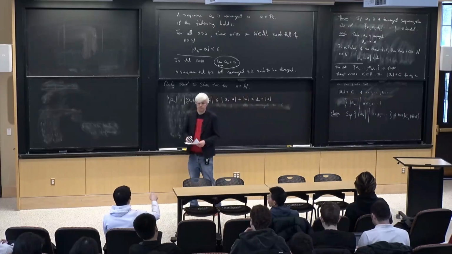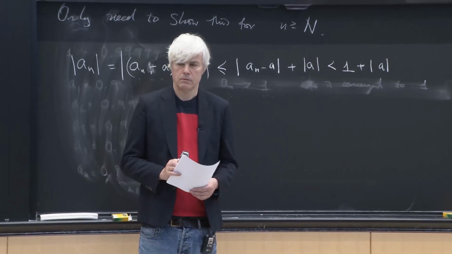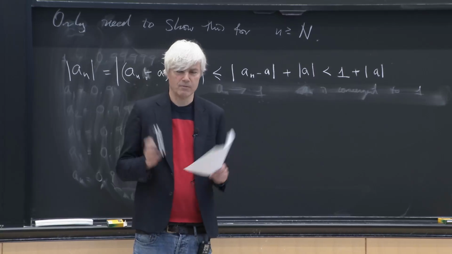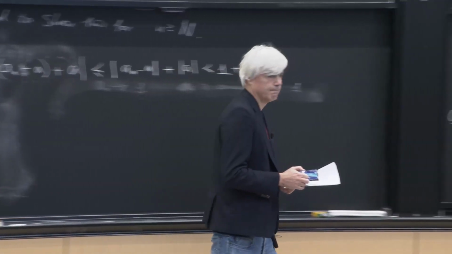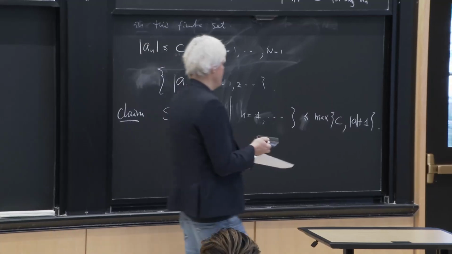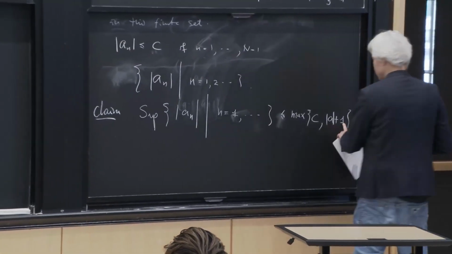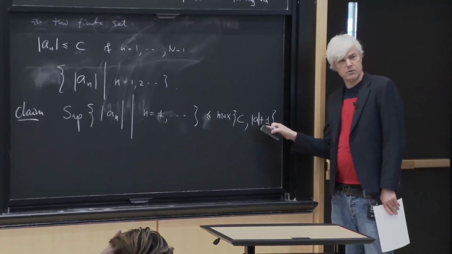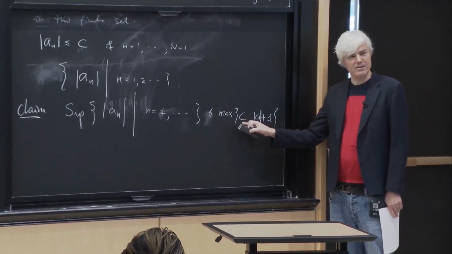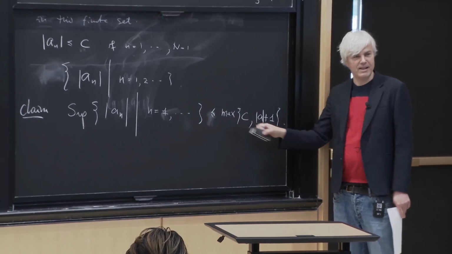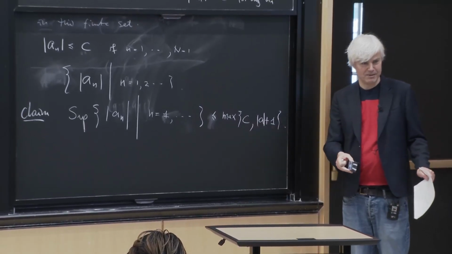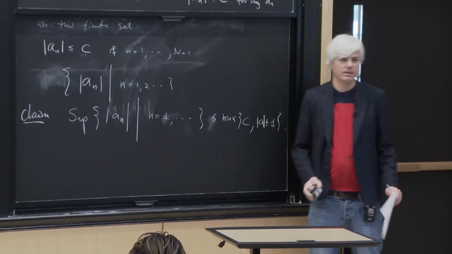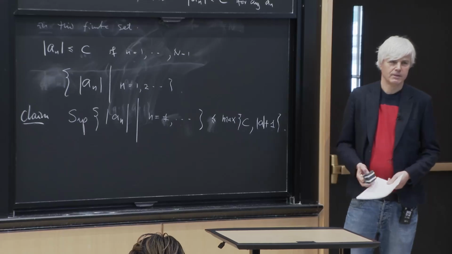So that max of C and abs A plus 1 is not the sup? No, that's right. It's a bound for the sup, but the sup presumably is less. And the 1 there really is just epsilon, right? And the 1 really, to some extent, could be almost anything. Yeah, it came from the epsilon. But you see, if you made that epsilon smaller, then probably the C would jump up, because the C was the maximum of the first n minus 1. So if you're further out, then there are more numbers that you're taking the maximum over. So anyway, yeah.